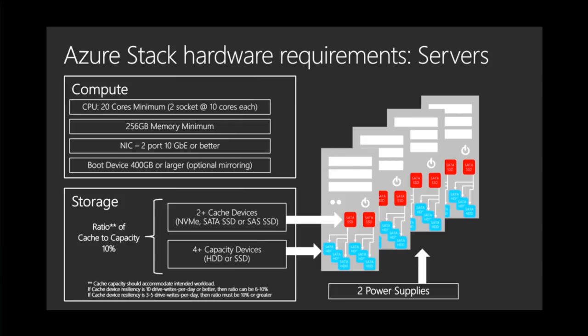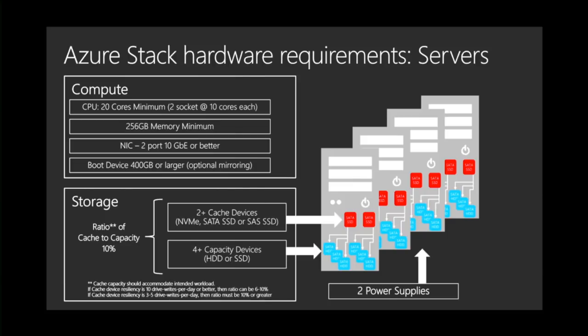And then for the storage that's used for Spaces Direct, Azure Stack requires that we have at least 2 cache devices. Those can be NVMe, SATA, or SAS SSDs. And then we have 4 capacity drives. And those can be hard drives or flash. So Azure Stack at this point is a 2-tier model. If you're familiar with Spaces Direct, as many of you are, then you have to have those 2 tiers in place, and they have to be different bus types at this point. So that means NVMe to SATA, or SATA SSD to, say, hard drive. We can do NVMe to SATA SSD as well. So the platform is ready for an all-flash configuration.